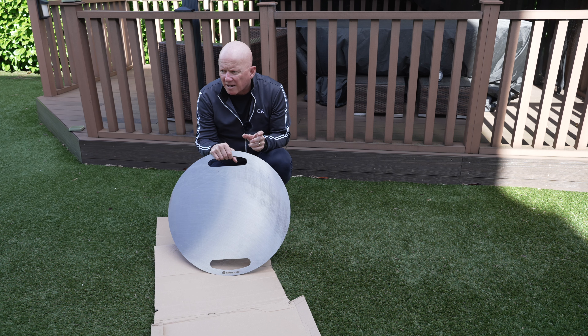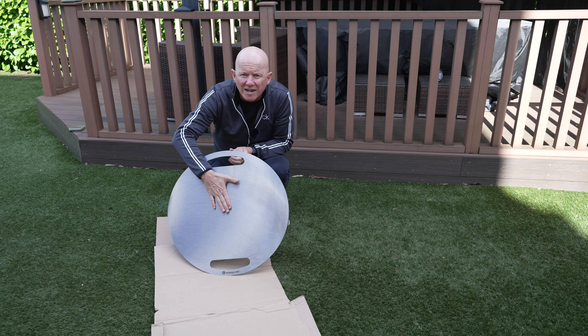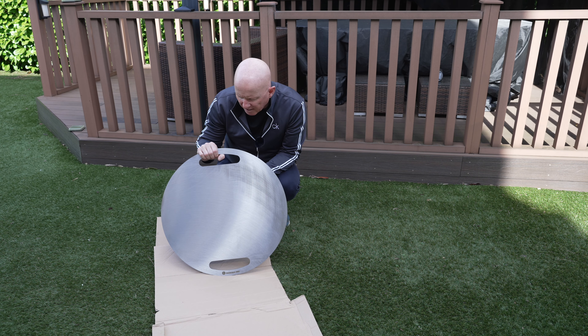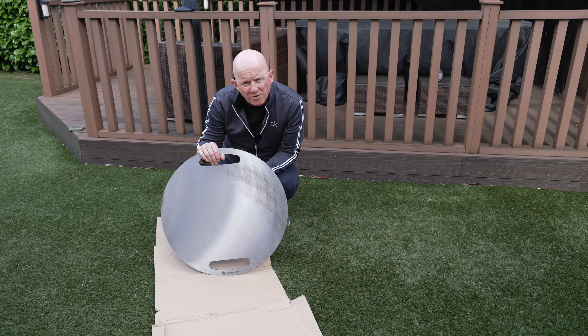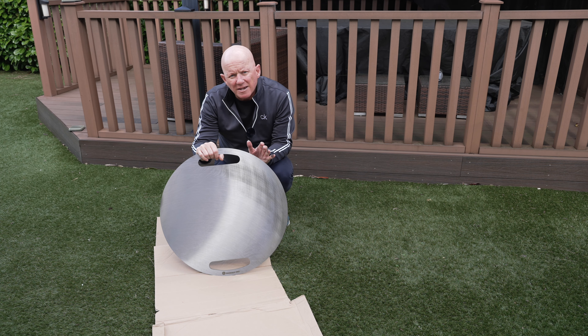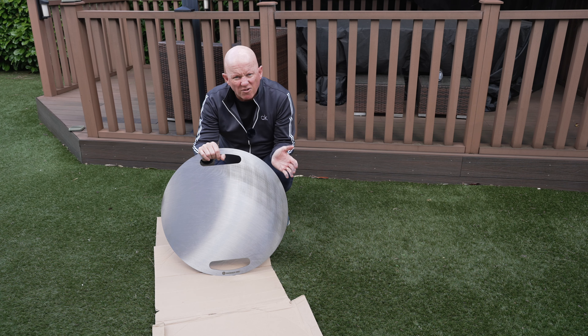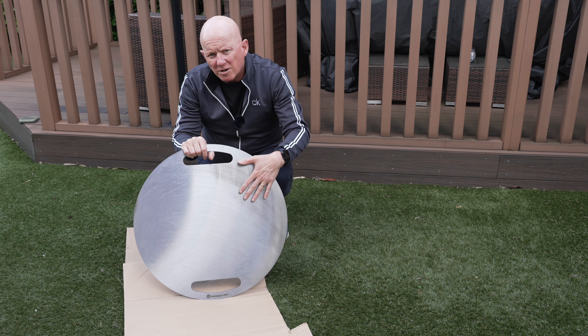And then I've got some beautiful bullet steaks. The French call it bullet steak; the place I buy it from calls it rumpet. It's basically a poor man's fillet steak — about half the price but it's really lean, lovely meat. It's 21-day aged. In terms of price, this plancha was 80 pounds — probably about a hundred dollars including 20% tax, delivered. The Kamado Joe Big Joe carbon steel plancha costs about 230 pounds, so this is a lot cheaper and hopefully does the same job.